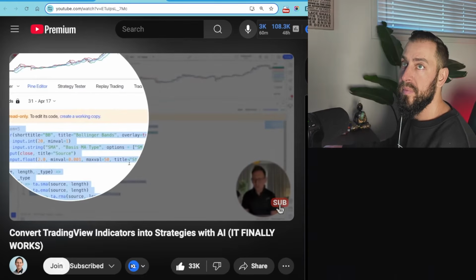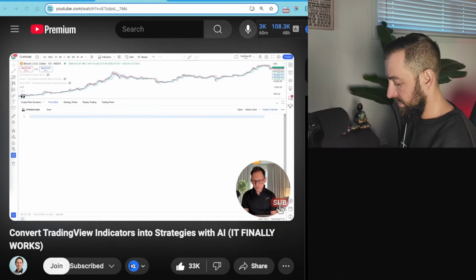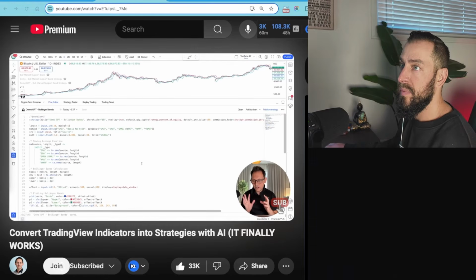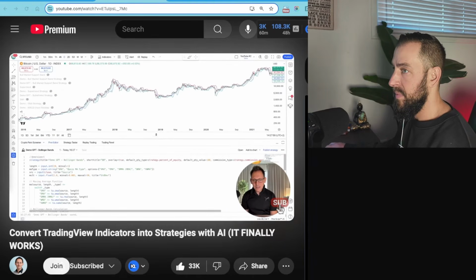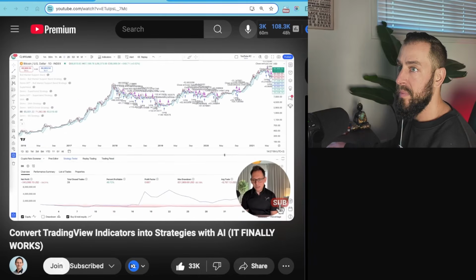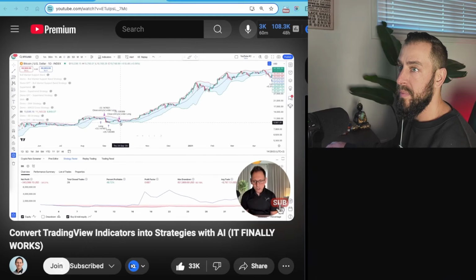Just copy the code, create a working copy, click on this blue text here, right? Just delete what is in there, put the code from GPT, click save again, and now let's hope that there are no coding errors. Okay, no coding errors there, that's nice. And now again, click on add to chart, okay? This one here. Okay, we have it on the chart and, well, it doesn't make money, right? It's actually losing money. But that's because most likely it would just do the wrong thing.